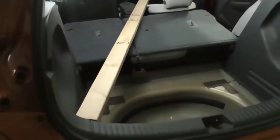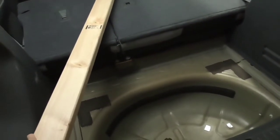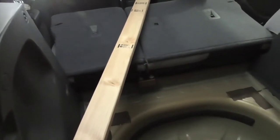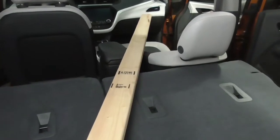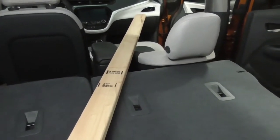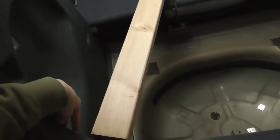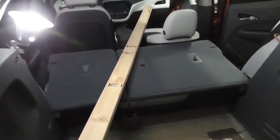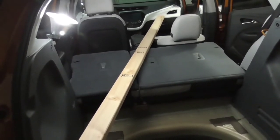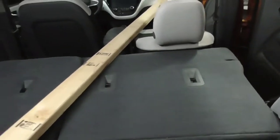This is what it looks like when I'm hauling two-by-four lumber. I've done this before — I've actually been able to fit 12 sticks in here. You do two sticks high, one right next to each other, basically resting on the armrest. Most of the weight rests on the seat, so it's just balancing there. It works, but it seems ridiculous because if that seat wasn't in the way it would change everything.